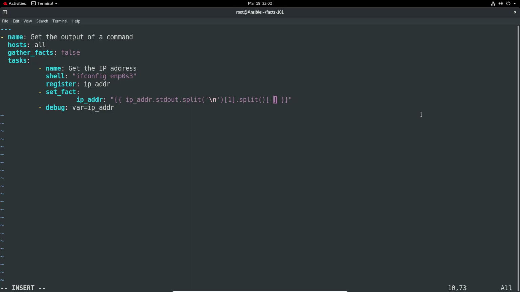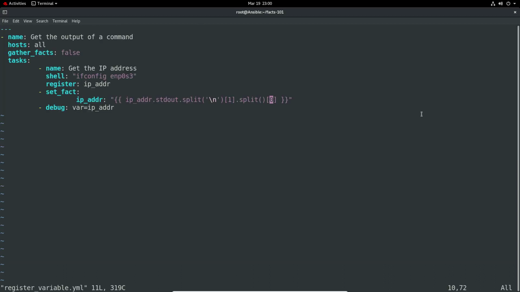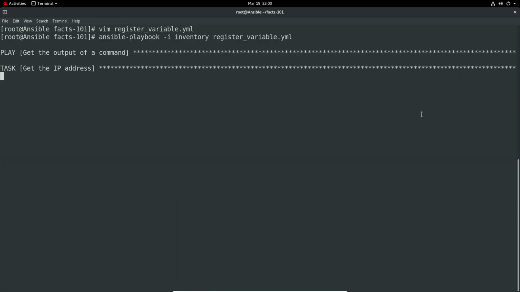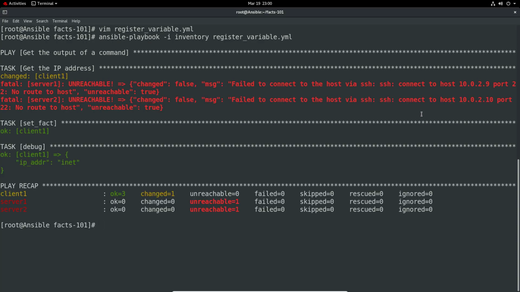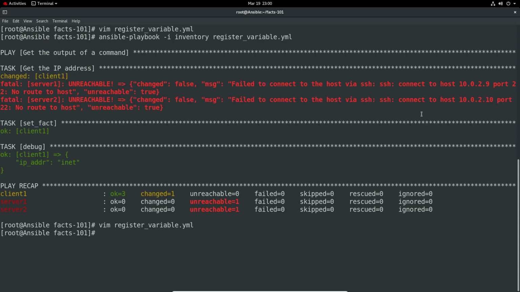So if we go back to 0 here, I'll just do a clear and then do a, whoops. Yep, you can see it's come up with inet. So there's inet, space, and then the IP address. So that's why we're setting that second one. You can see it's just doing a double split essentially. It's splitting on the new line to get that first chunk, and then it's splitting that chunk again to get just the IP address, which we finally have here.